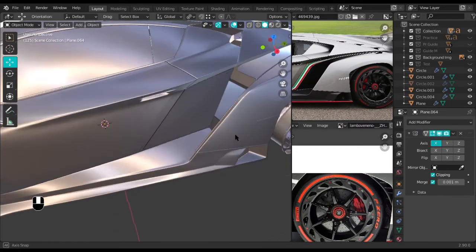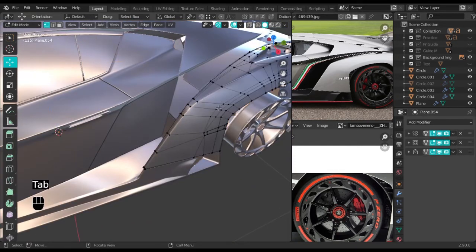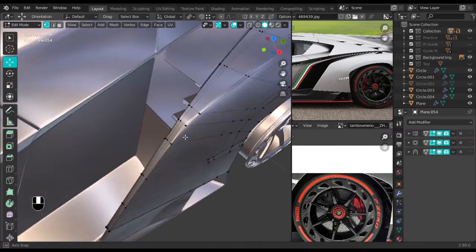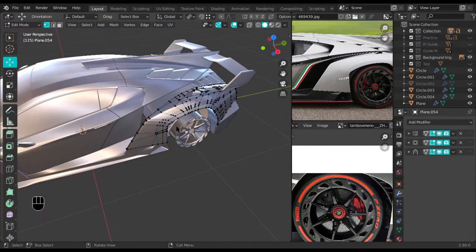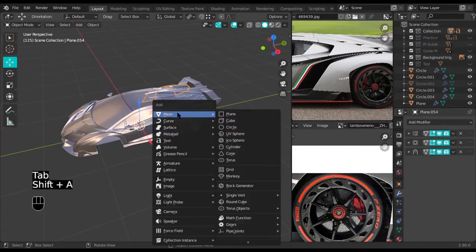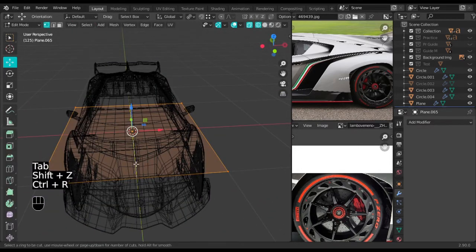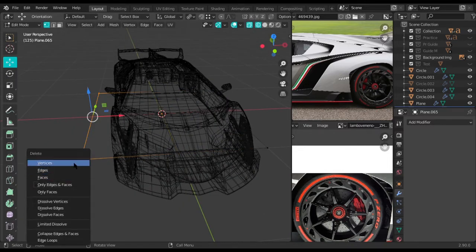So I added a new cube, but I think I can actually take from here and do that. Is it possible? No, let me just add a new cube. So Shift A, mesh, cube, or plane. Plane should work better. So Ctrl R, adding something in the center, and delete one side, delete vertices.